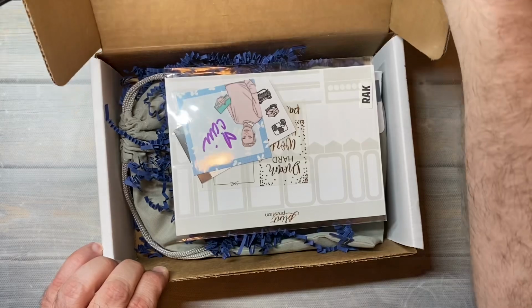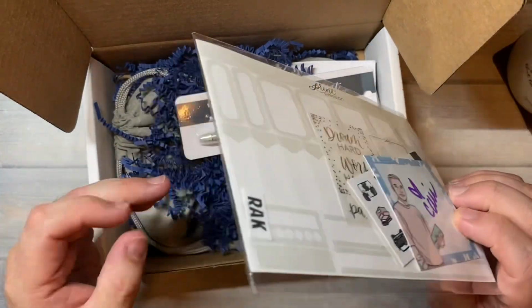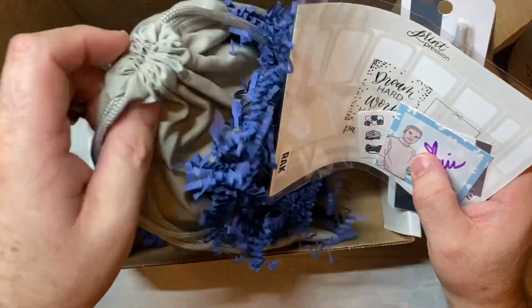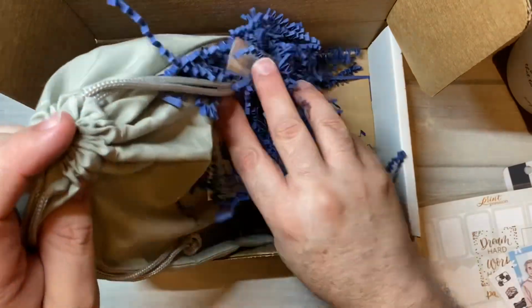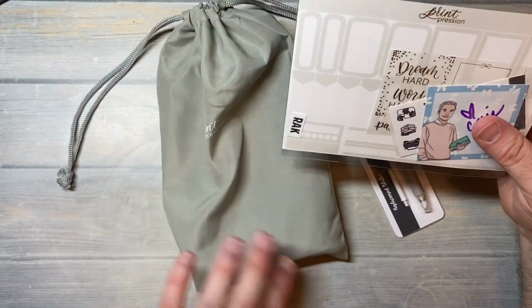So as you can see, there's a little rack in here from Kane. You can see it is an order from Pression. Let me get it out so the receipt isn't shown. So here's my order.